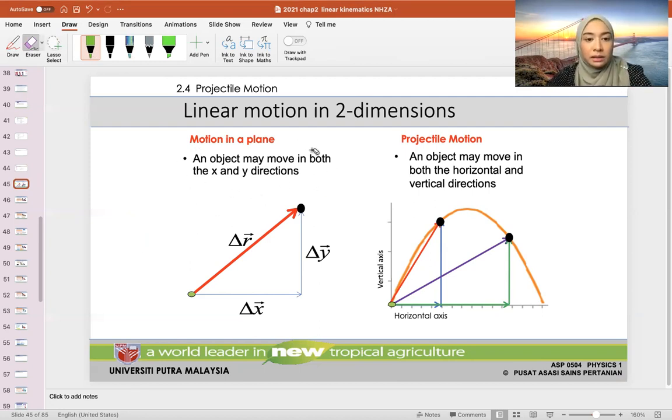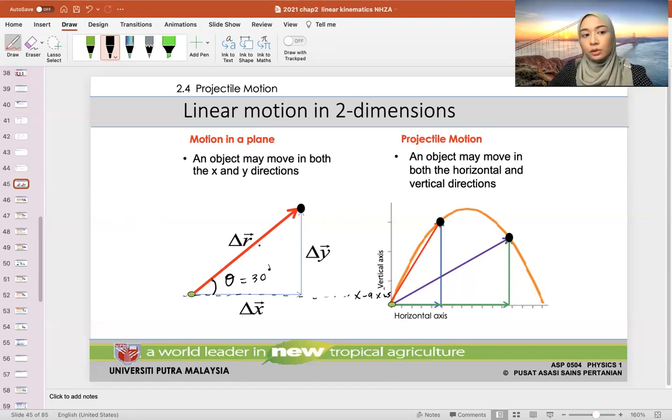Okay, and we have already learned in chapter 1, when we have a vector that has some angle to it. Okay, we have a vector. The vector is called r. This is a position vector, delta r. This vector has some angle to it, theta. How do I know it has an angle? I'm talking with respect to the x-axis. Macam biasalah. This is the x-axis. And with respect to the x-axis, it has some angle. The angle can be anything, 30 degrees, 40 degrees, 50, whatever, asalkan less than 90 lah. So this vector has some angle with respect to the x-axis.